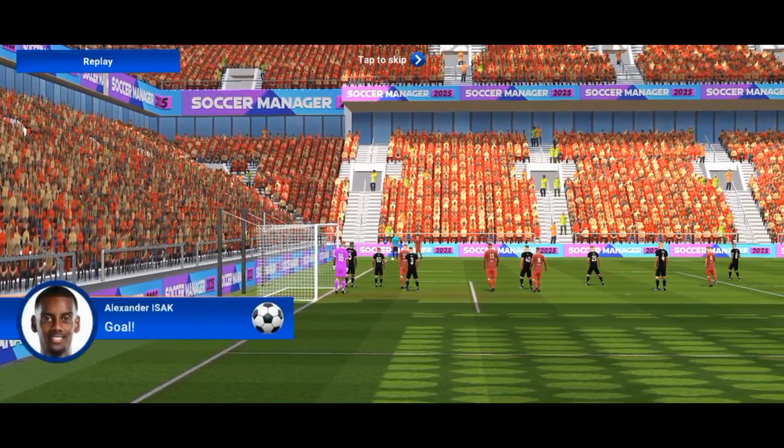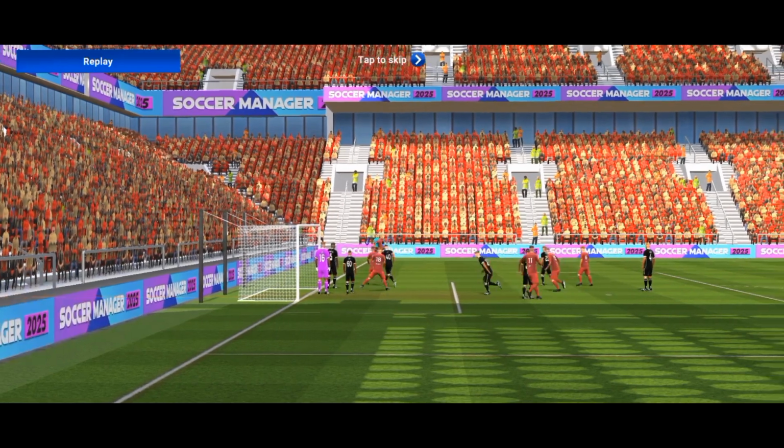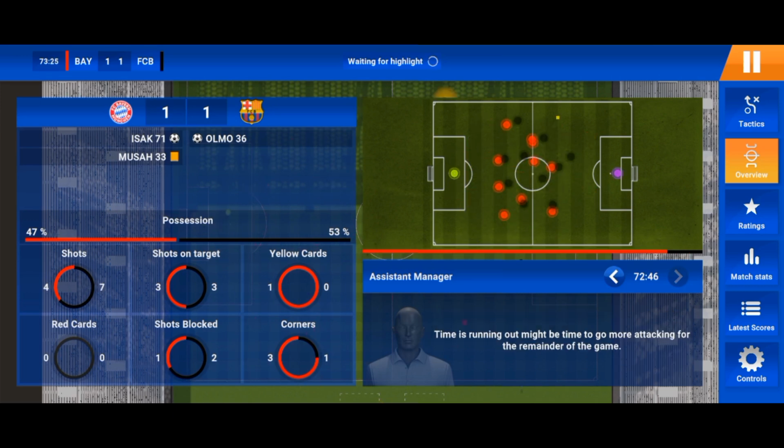Yo, that was a goal. Alexander Isak. So, you see, this is why you need to work on your formation. Just work on your formation. That is a 1-1 right over there. Let's skip, we don't need it. We might even actually win with a tired team, bro. I might win with a tired team.